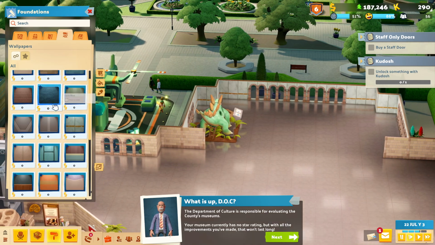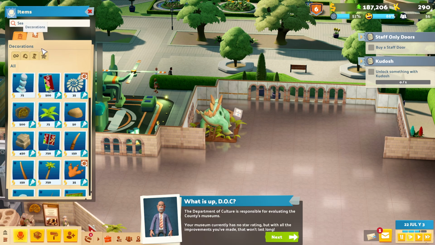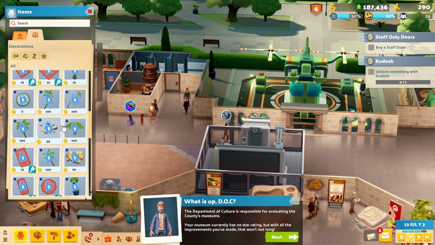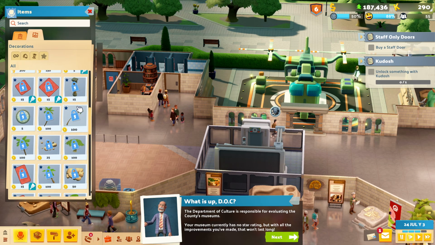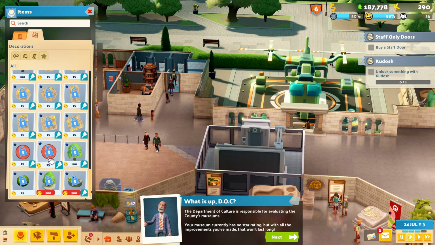Unlock something with kudos. I don't really need anything, so we'll just... Can we unlock something in here with kudos? We can. Alright, let's get something just generalized in here then. Museum column, wonky palm tree. Some of these are quite expensive. I don't want to spend loads.